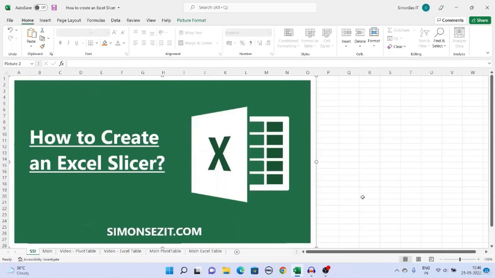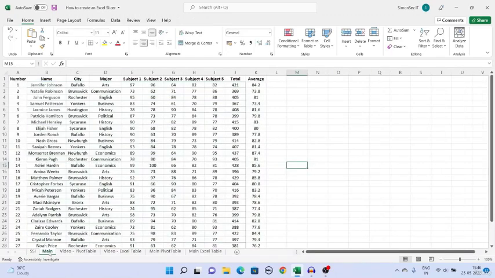Excel Slicer works like a filter, helping sort out information from pivot tables and Excel tables. They help filter out and point out the required information from the large repository of data and present them in an easy-to-read and appealing format. In this guide, I will show you how to create a slicer in Excel and how they work. There are two ways to create an Excel slicer. One from the pivot table and the other from Excel table.